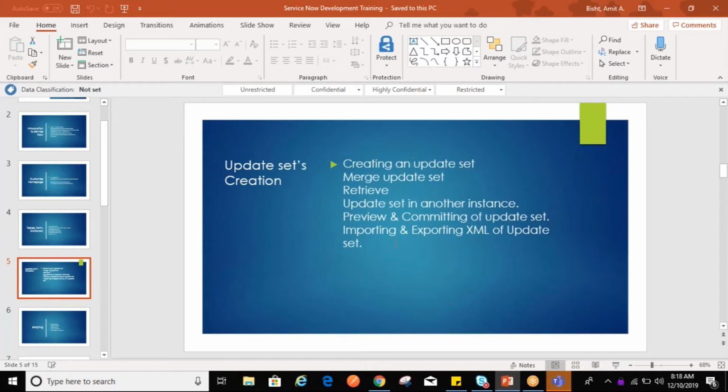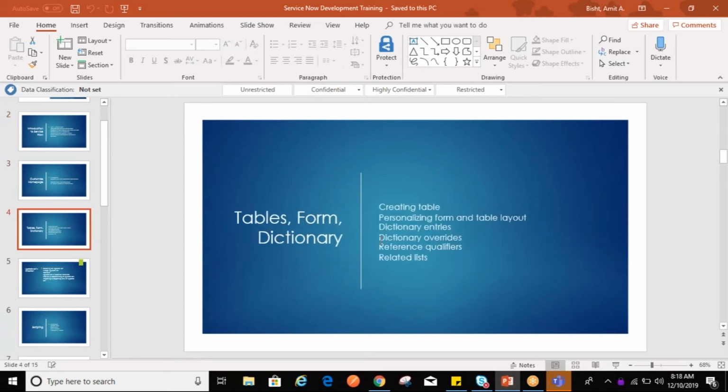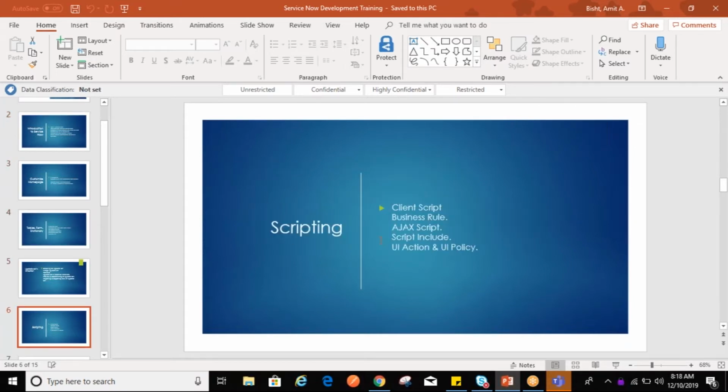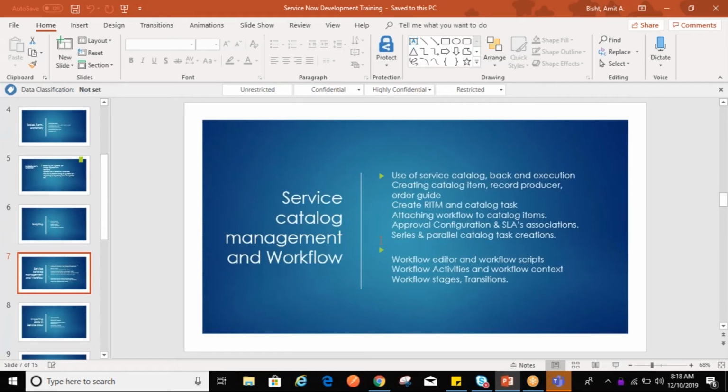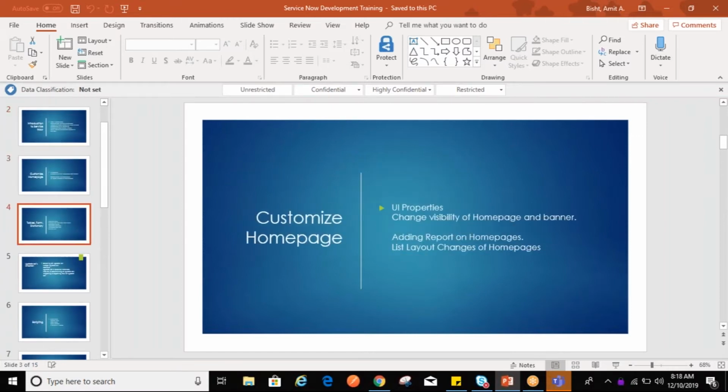Okay, so basically these things will cover the admin part. The admin part would not be that big. I would like to tell you a lot of things in this, but you don't specifically need a big training for admin. If I tell you these things, after that you on your own would be able to study more on the admin part. It is not that complicated. It is more about going through the tool and learning the UI, and you can do that yourself also. I'd like to focus more on development.